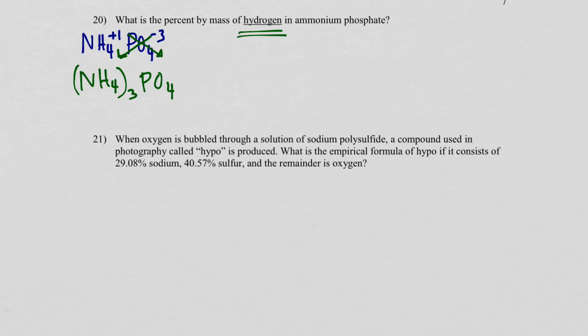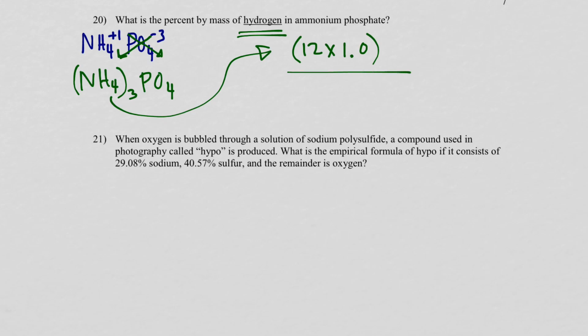You can calculate all the elements if you like, but this particular question is asking for hydrogen only. So step 1 is I'm going to determine the total mass of hydrogen in this chemical formula. So I have 4 hydrogens, and then this quantity is times 3. So I actually have a total of 12 hydrogens in the compound. So to calculate the mass of the hydrogen alone, I would have 12 atoms of hydrogen times the mass of hydrogen, which is 1.0, or a total of 12.